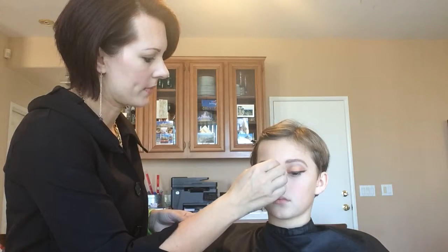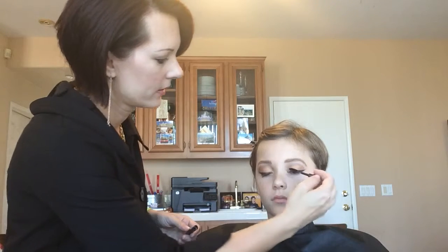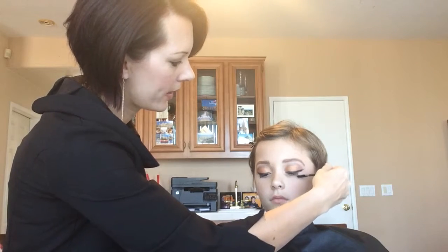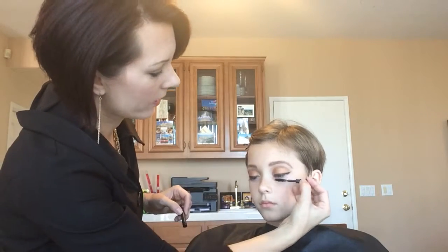And this is a wet mascara, which means that it takes a little bit to dry. It's very luscious, and so you want to have them avoid opening their eyes right away. You get this top part on. The other thing you can do, if they're old enough to do it themselves, is you wiggle the mascara wand, and that's going to get mascara around the entire lash. Go ahead and go half.